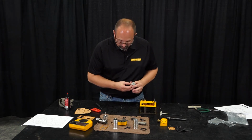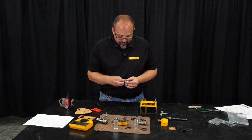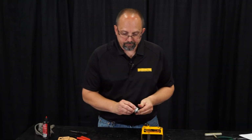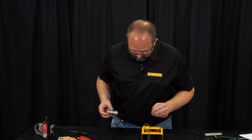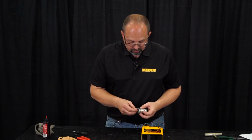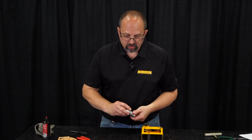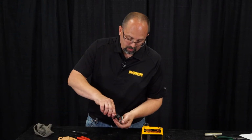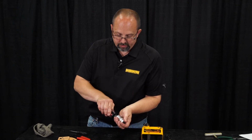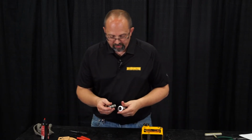We need a new O-ring for inside the, okay. And then we should have 3 O-rings on our brake spool bushing. Just like that. We'll lubricate those inside of the bushing. And then our spool valve.